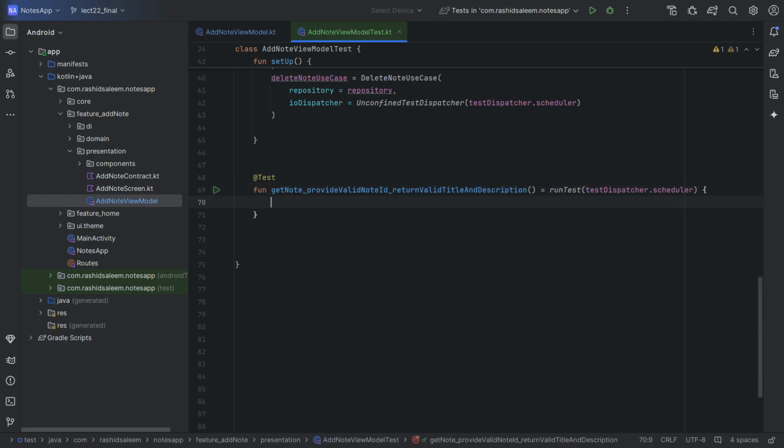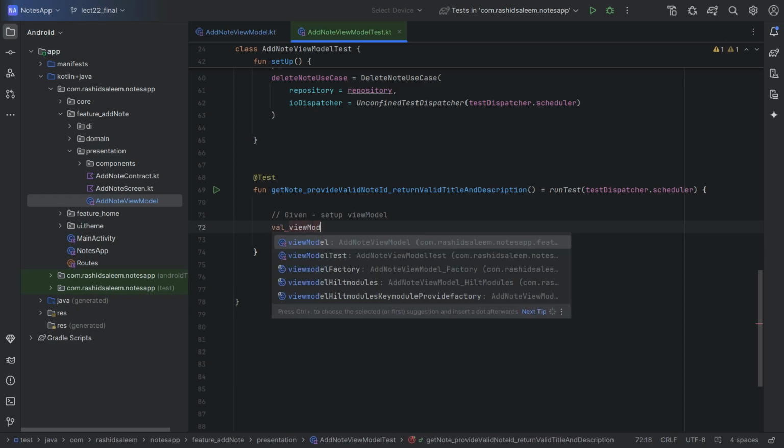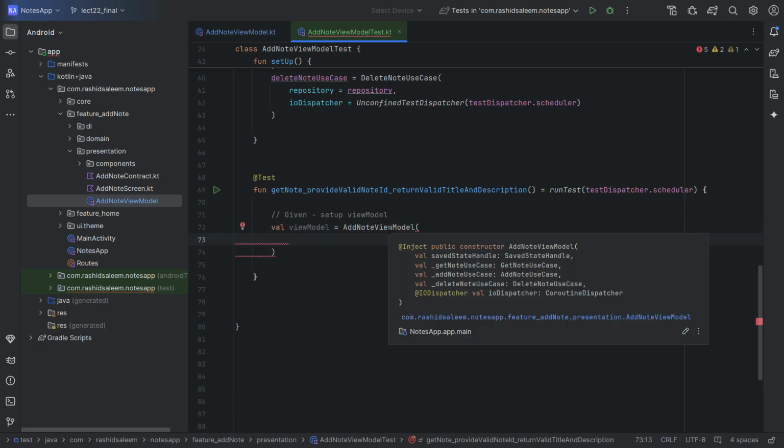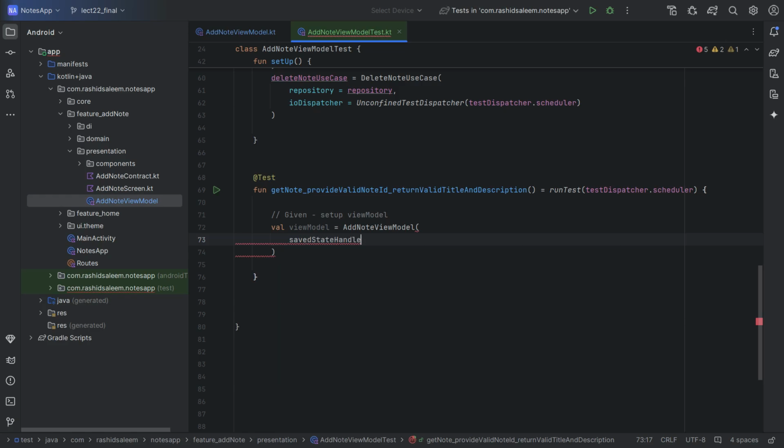and in here in our given part we will set up view model. So AddNoteViewModel, and in this we have saved state handle.